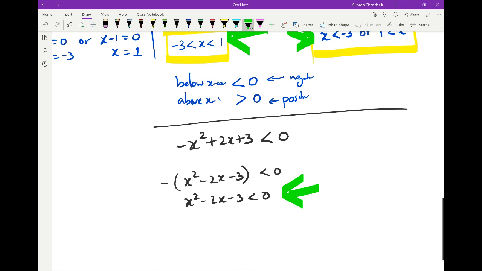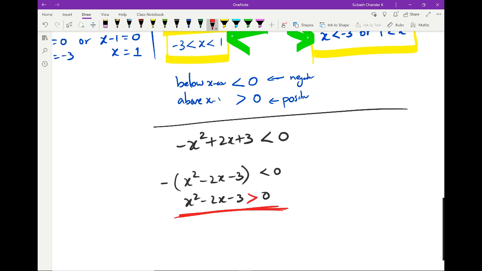Oh man, this is crucial. How could I forget this? The crucial part is this. Oh, that was a huge mistake. When you divide by a negative number on the opposite side, the sign always changes. Sorry about that. I knew something was not right when I actually did that question. So yeah, please remember that. Whenever you're dealing with inequalities and you divide by a negative number, the sign actually changes. All right, I thought something was a bit weird about that.